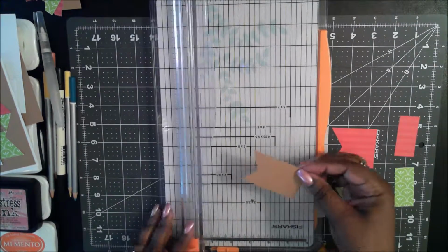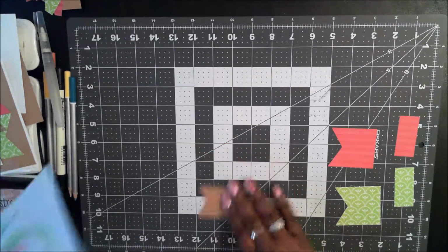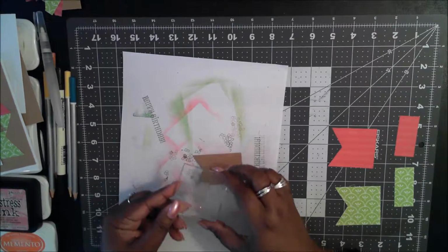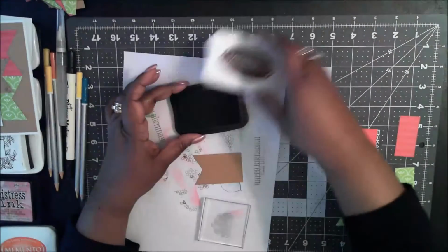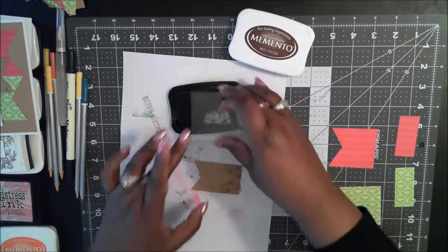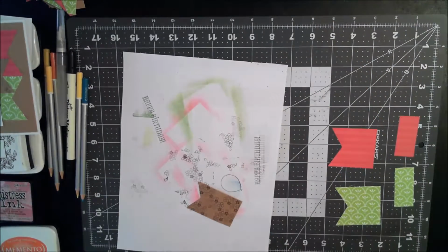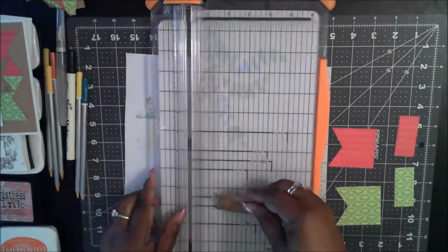It's at this point when I realized that I forgot to stamp the floral pattern on the kraft, so I caught that just in time. This floral stamp was in the cupcake stamp set, and I just randomly stamped all over it, twisting my hand a little bit to add a little bit of variation using the brown. I didn't have to stamp in the center, I just needed to focus on the edges, but I went ahead and stamped in the center anyway. You could have, of course, left this step completely off, but I thought it added a little bit of interest.